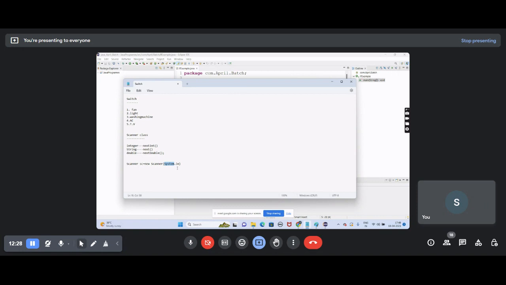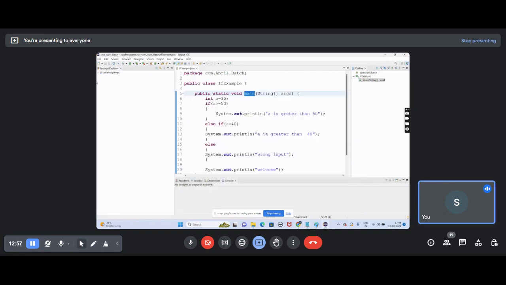Ma'am, in the Scanner place we can give any name, right? No, we should not, because if you want to use these methods, we should create only the Scanner class object. This is not a user defined class. This is a built-in class, already defined. This is not our class. This was developed by the Java people. Okay, so we do one program, then you will understand.